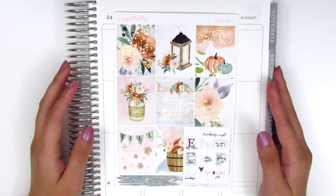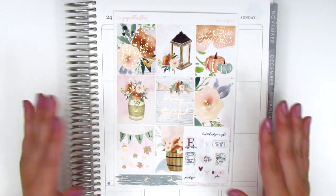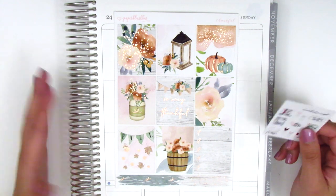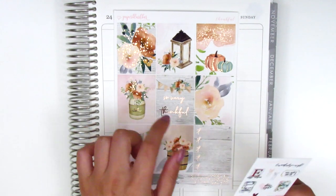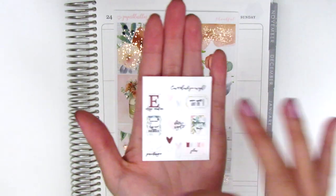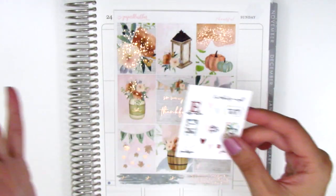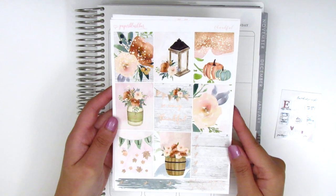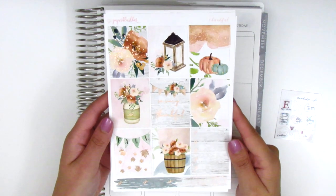The first shop I've got here is Paper Blush Bar and I haven't purchased from her in quite a while — I think over a year — so I was super excited when her shop reopened a couple months ago and I saw some really gorgeous fall kits. I wanted to show you guys the sampler that came with my order. She included a ton of these little icons in that very dainty style that is like her signature style. Moving on to the kit, this one is called Thankful and I'm definitely considering using this during Thanksgiving week. I love this color scheme.